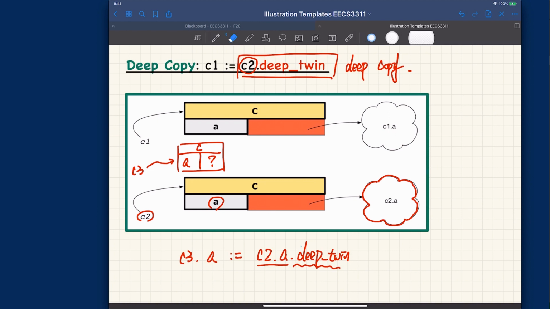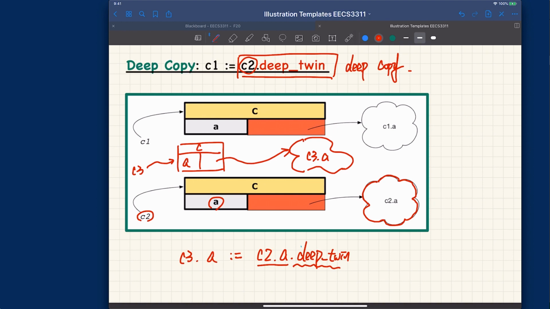So now what's going to happen is C1.A is simply pointing to an identical cloud, but a completely separate object. So now it's simply just a cloud, and this one will just be C3.A. So if you think about C3.A the cloud and also C2.A the cloud, these two clouds are structurally identical, but they're different objects.